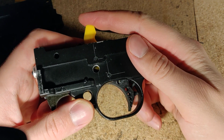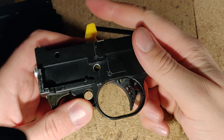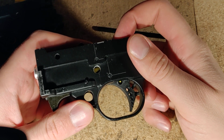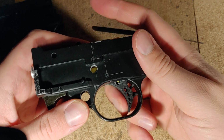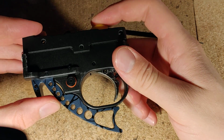So when you push the safety across, it just stops that going down to release the hammer. But you also can't cock the gun if the safety is on. See, because when you cock the gun, it has to push the sear all the way down just to re-catch the hammer. It's the same deal on this one, though. You can't see it.